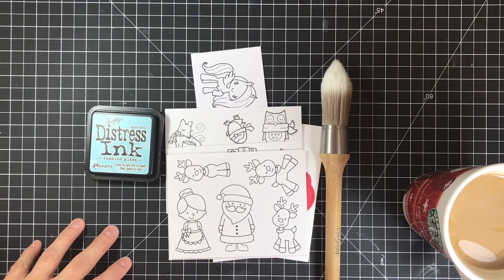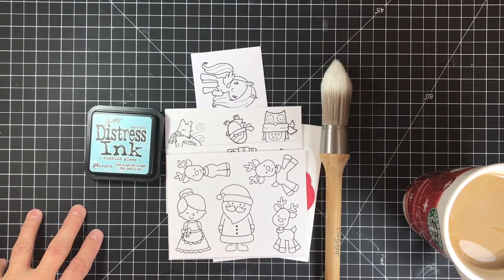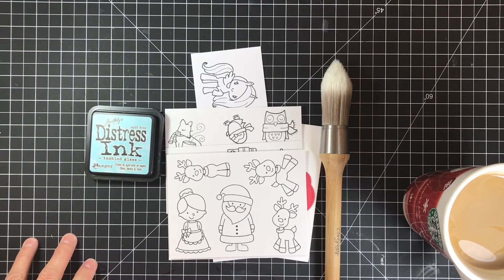I have some sheets here that I've colored, and all of these images that I'm going to color today and tomorrow are going to be cut out with the Brother ScanNCut and put on cards — kind of simple cards, not elaborate scenes. I'm going to use the sentiments that go with each of the stamps, and they're going to be given to my oldest daughter Chrissy, aka the nurse. She works on an oncology pediatric floor in a hospital, so the kids will have a card to give to their loved one for Christmas. I'm going to work on them today and tomorrow and give them to her on Saturday or Sunday.